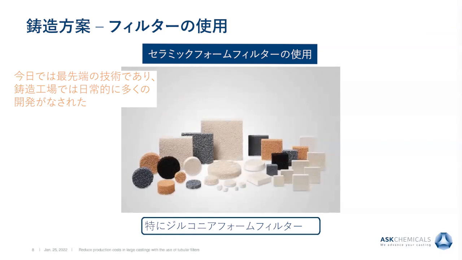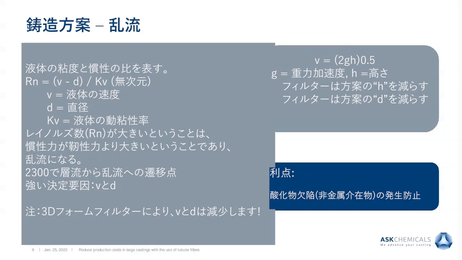The filtration of different molten metals and their alloys is state of the art today and daily foundry practice. Clearly, a lot of developments have been seen in the past. The development of ceramic foam filters made from zirconia is one of them. But before we switch to zirconia in ceramic foam and go a little bit more into practice, I would mention we also need a bit of theory.